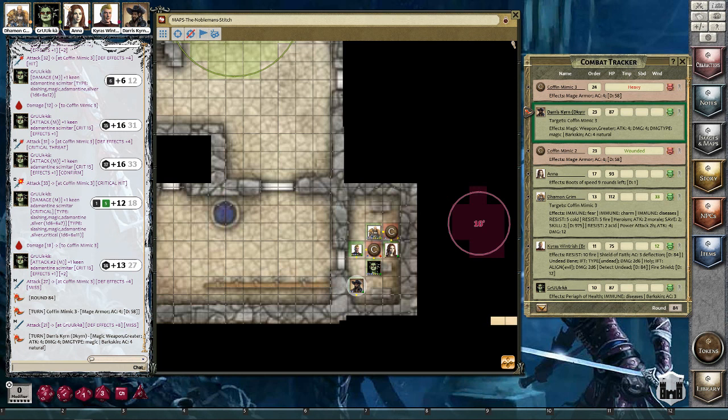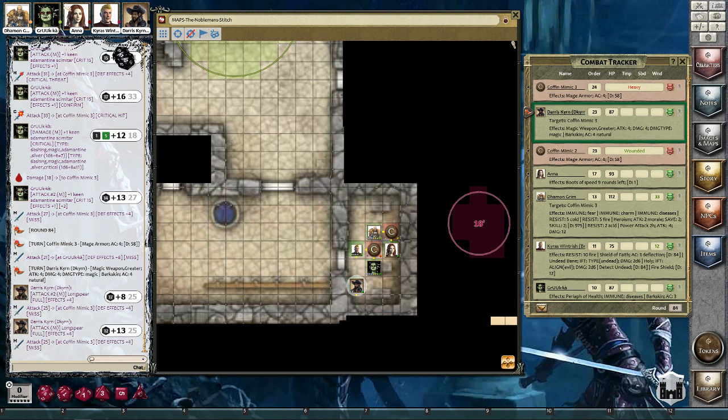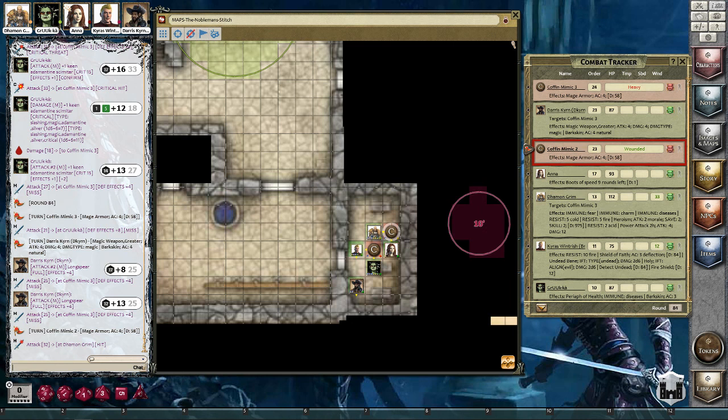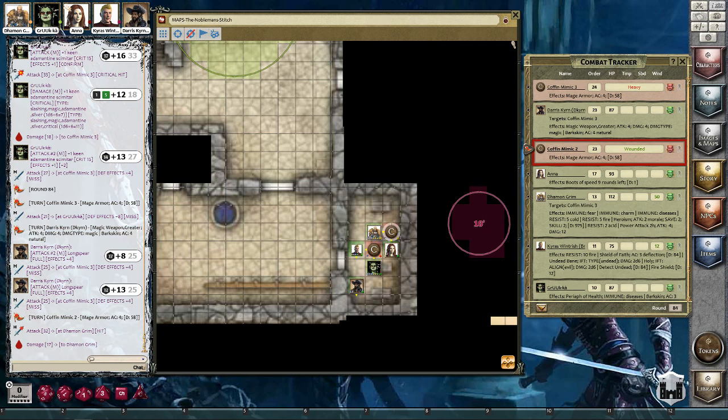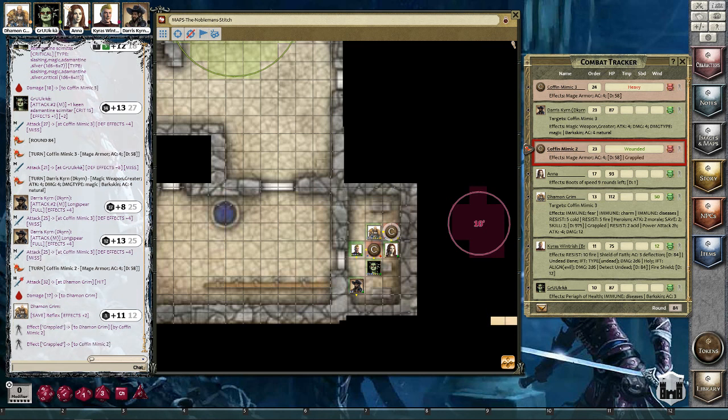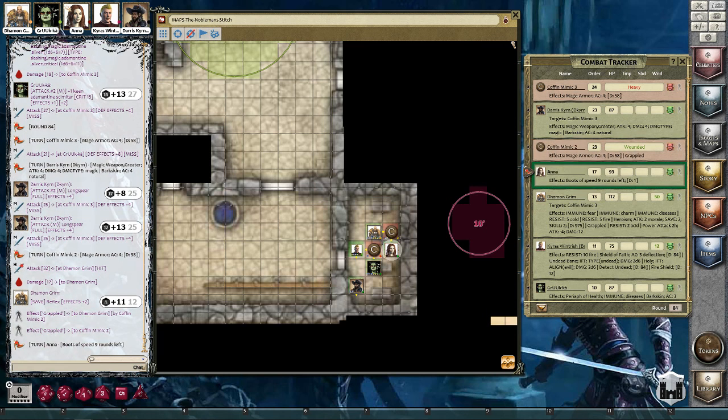Alright, Darius again will keep prodding it with his long spear. Yeah, rolls low against everyone else but me. Reflex. No! Oh! Oh, I'm sorry. Can you say grappled? And you're gonna look really gross when the fight's over. Mimic saliva all over you.